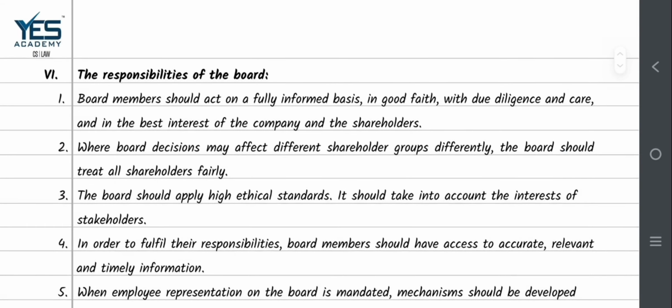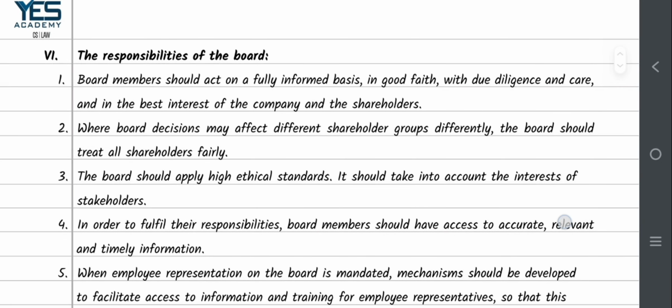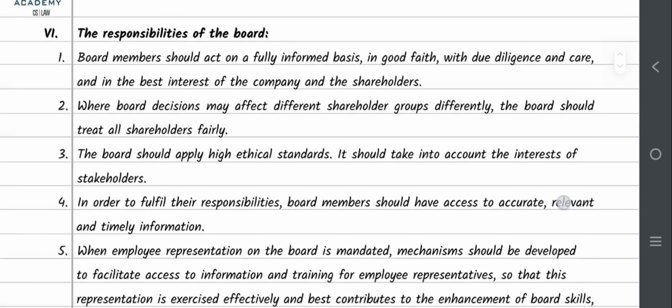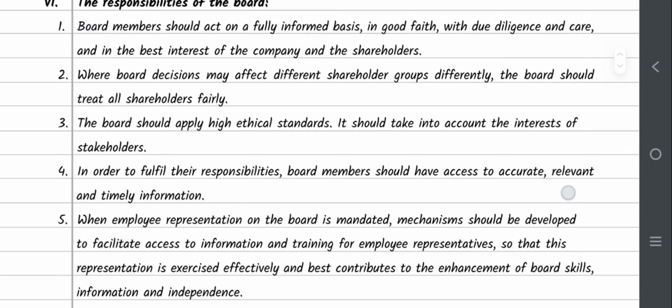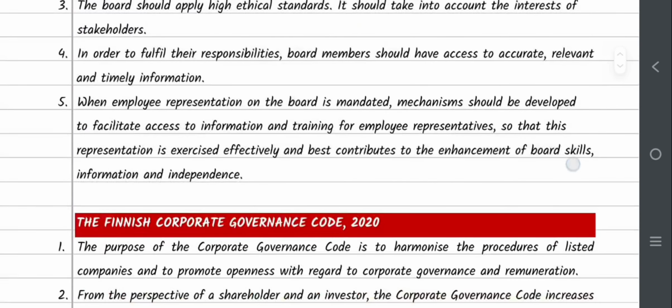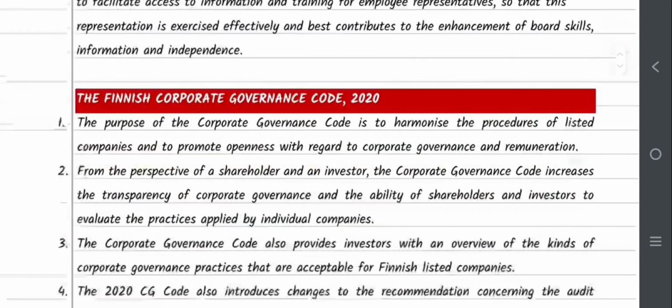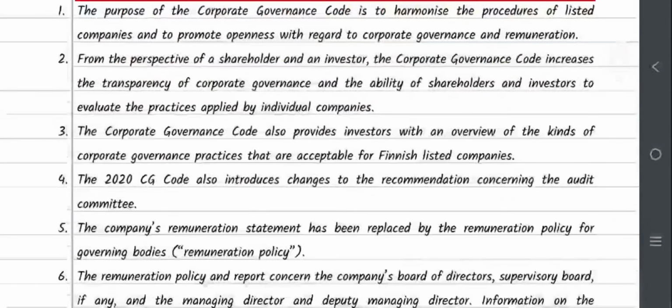Once the foundation and structure are ready, then instil a culture of acting lawfully, ethically and responsibly. Next, safeguard the integrity of the corporate reports. Now the foundation is ready, the structure is ready, and the culture of lawfulness, ethics and responsibility is also installed. Whether that culture actually exists or not has to be reported. So safeguard the integrity of the corporate reports. Next, make timely and balanced disclosure. Respect the rights of the security holders. After all this is done, the security holders will come. Respect the rights of the security holders, and recognize and manage risk.